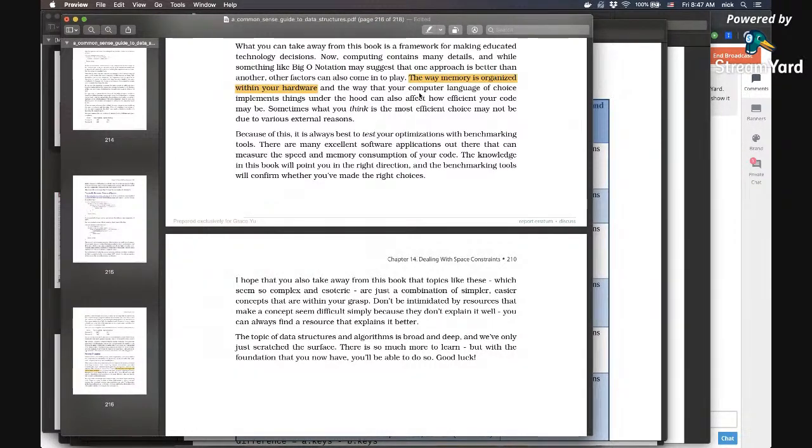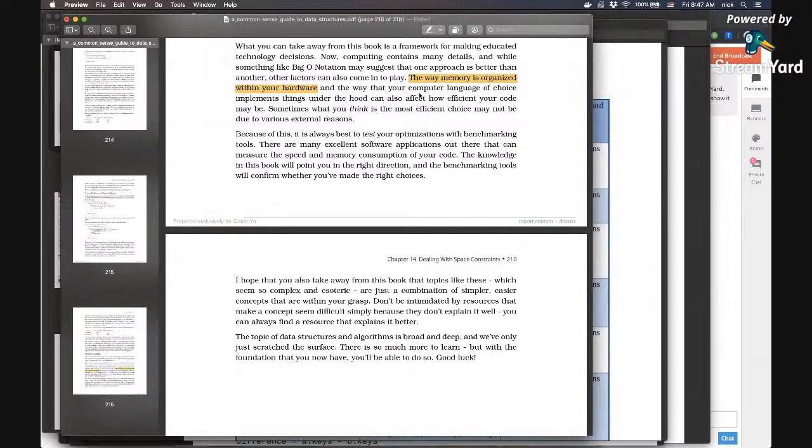It could be based on the way they implemented that algorithm, how they've constructed it to reach out and grab memory in the computer. A lot of languages are built to be efficient with the von Neumann architecture, so you really don't have to worry that much about it, but it is something to keep in mind.